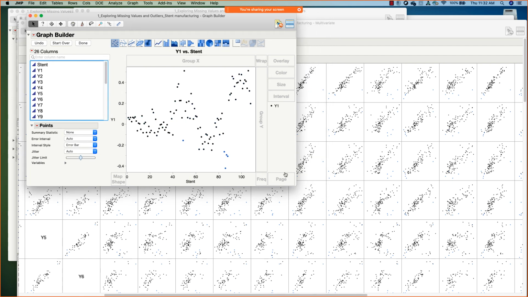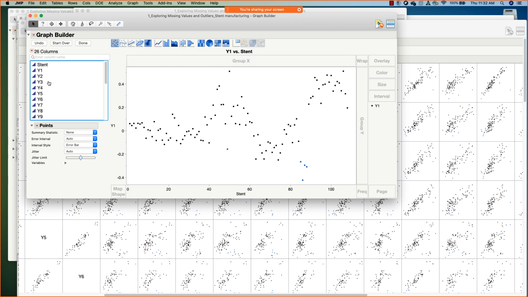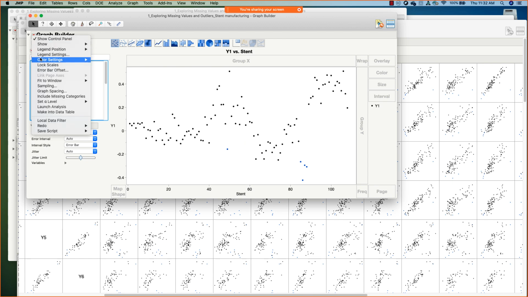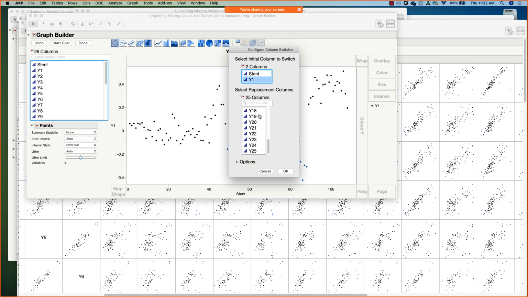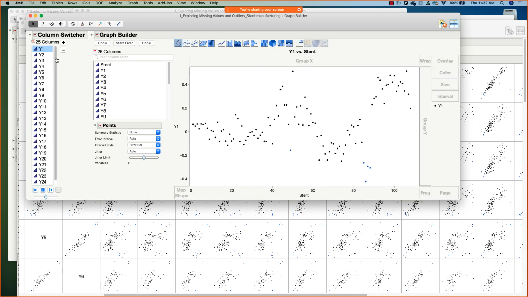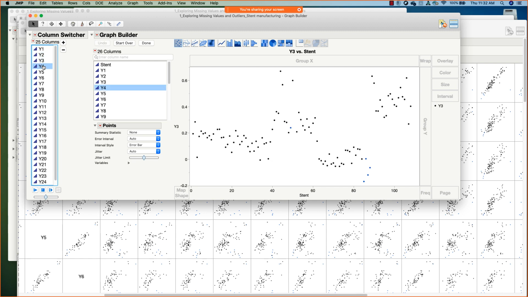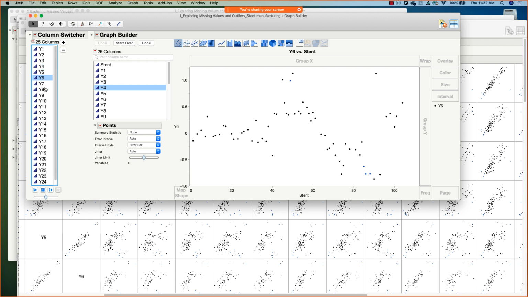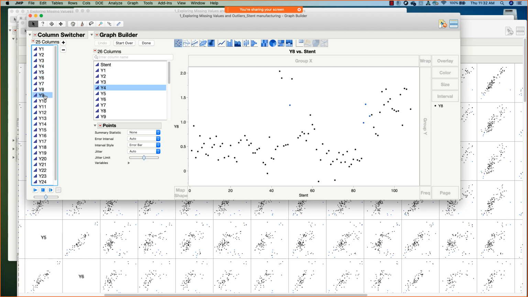I'll keep it like this so it's easier. They'll stand out a little bit better. And I'm going to bring that data, the column switcher, back up. I can swap them all out. Okay, so now you see those observations sitting there in blue. Those are the ones I've identified by highlighting them in that multi-dimensional look at scatter plots. So I can click through there and track them across all of these variables.